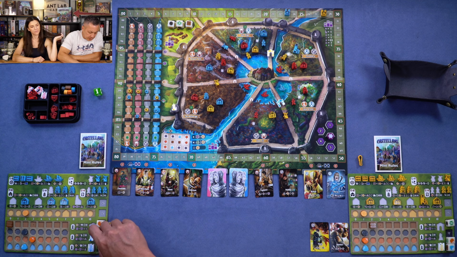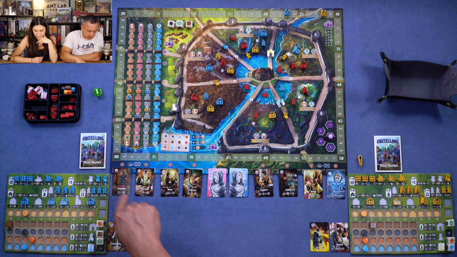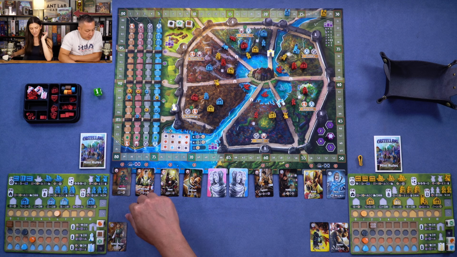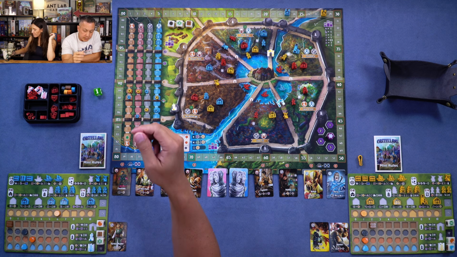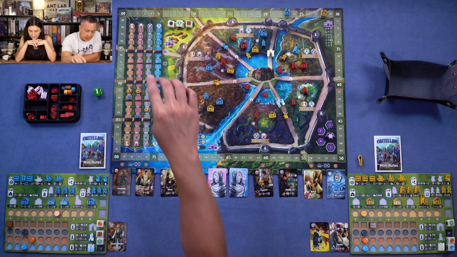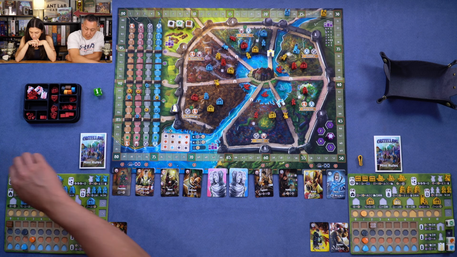I will spend this influence to do the wharf action. So now the wharf action is going to earn me 1, 2, 3, 4 gold right off the bat. Oh, because of your bonuses. And I get to go up a track. So I'll go up this track. All right. So I can do my wharf action.